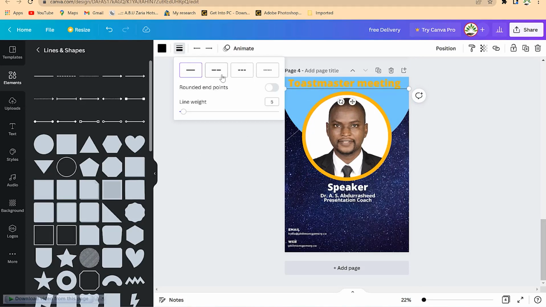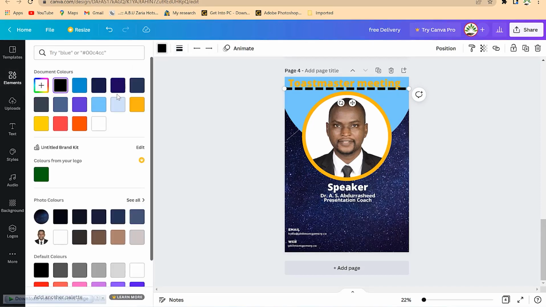And you can check the line width also. You can increase the line width. Okay? You can increase or decrease accordingly. You can increase it to make it a little bit bigger, and you can make it a broken line if you want, or a dashed one. It all depends on you, and you can use this coloration or change it to any color of your choice.